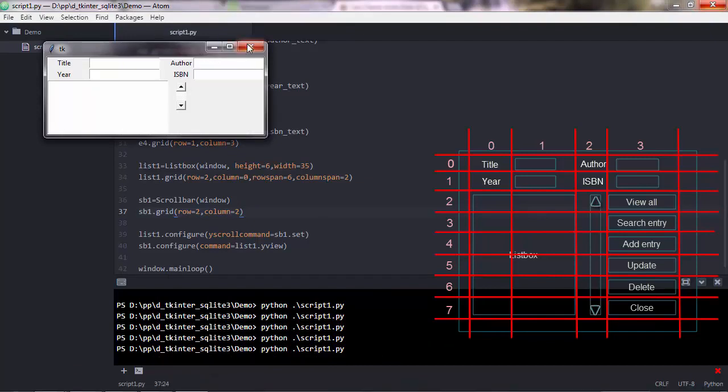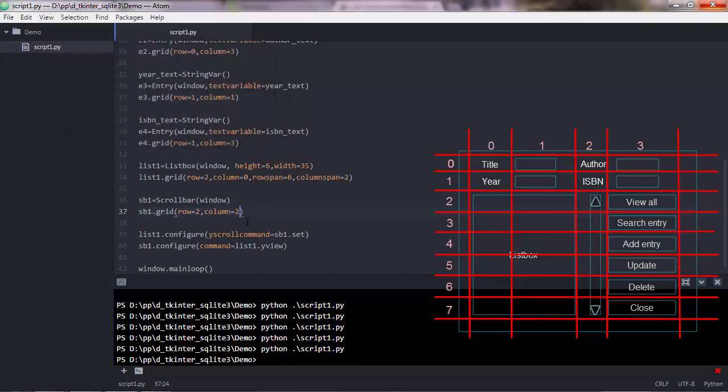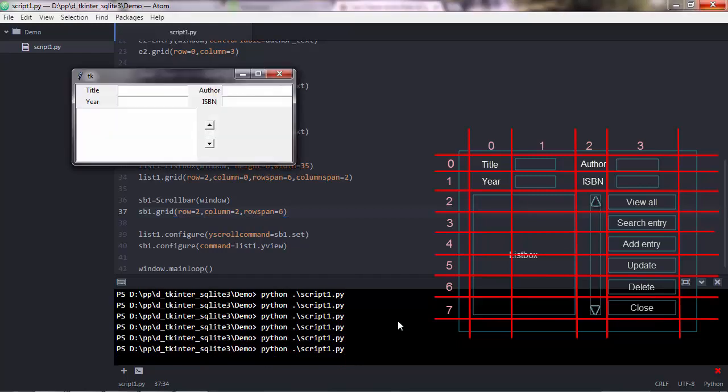Though it doesn't look very centered because we need to span it through the same rows as we have spanned the list box here. So we need to add here a row span parameter and set it to 6. And now the scroll bar looks centered. Alright, so now what we have left is to add these button widgets just here.